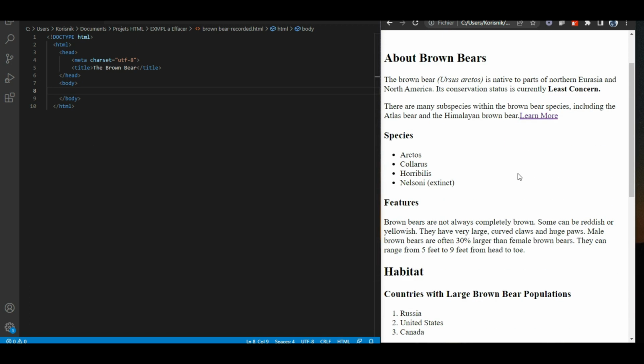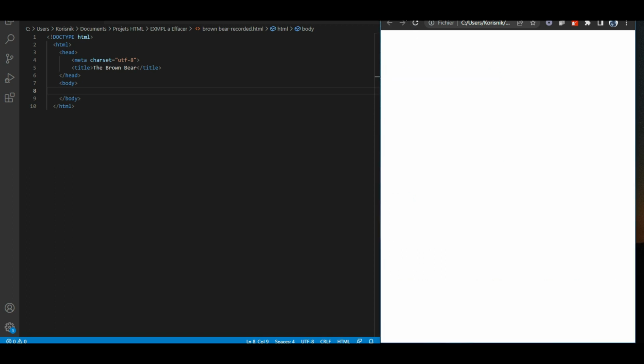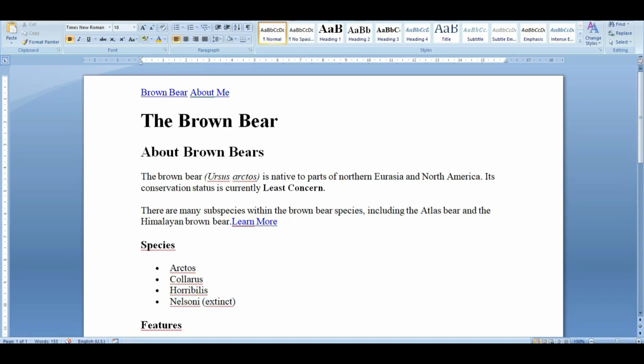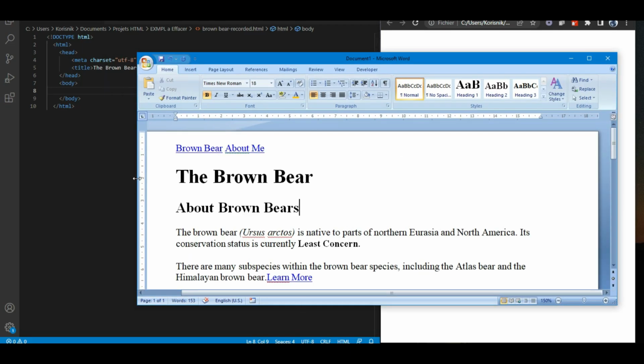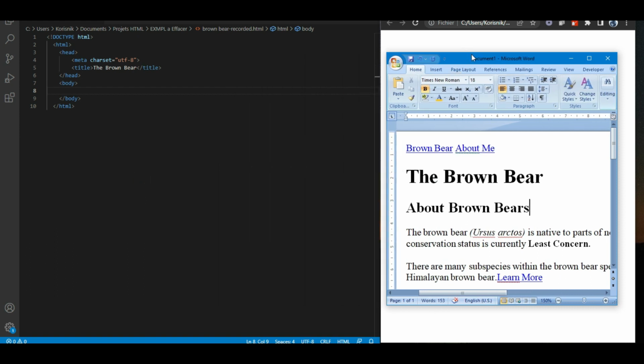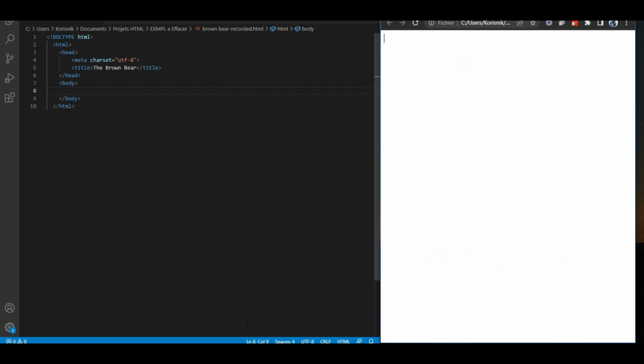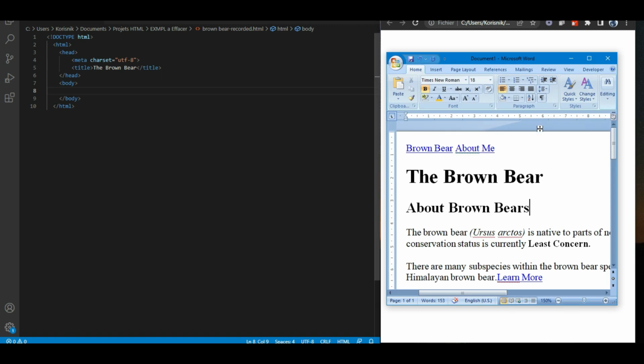So this page is exactly what we would like to code right now. For now we have a blank page here, like you see. This is our page. This is what we are going to write here. Okay, so as I told you before, you need to of course prepare your text and all of this stuff, right? So here we are going to of course copy and paste the text. That's why I told you it's better to prepare your text before, right?